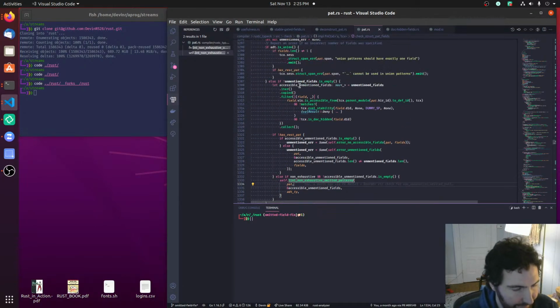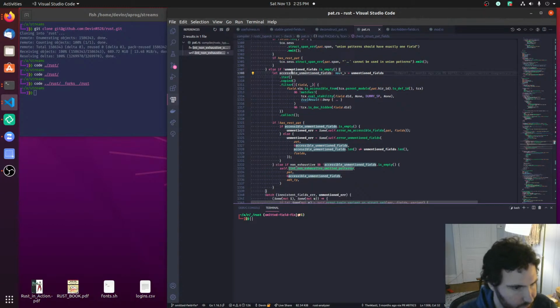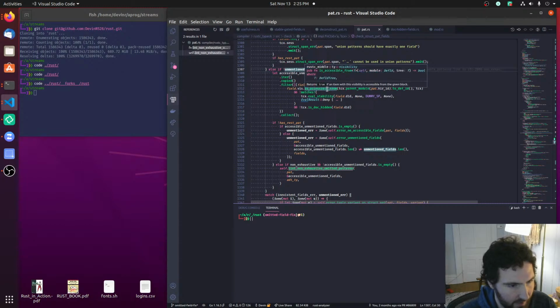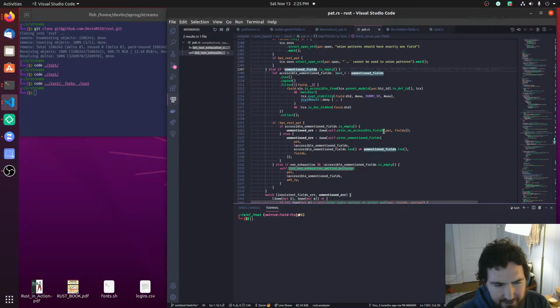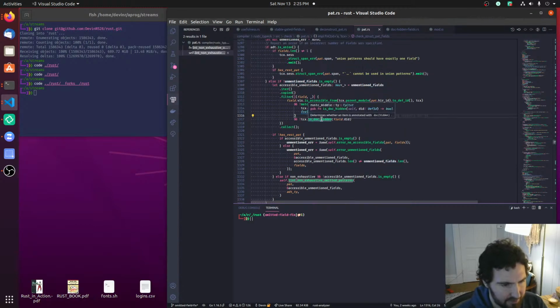If there are unmentioned fields, then we filter for fields that are accessible. They have to be public, or accessible from wherever we are. Stable, which I don't think there are actually any unstable fields in the standard library, but that's just in case that ever happens, and then doc hidden.